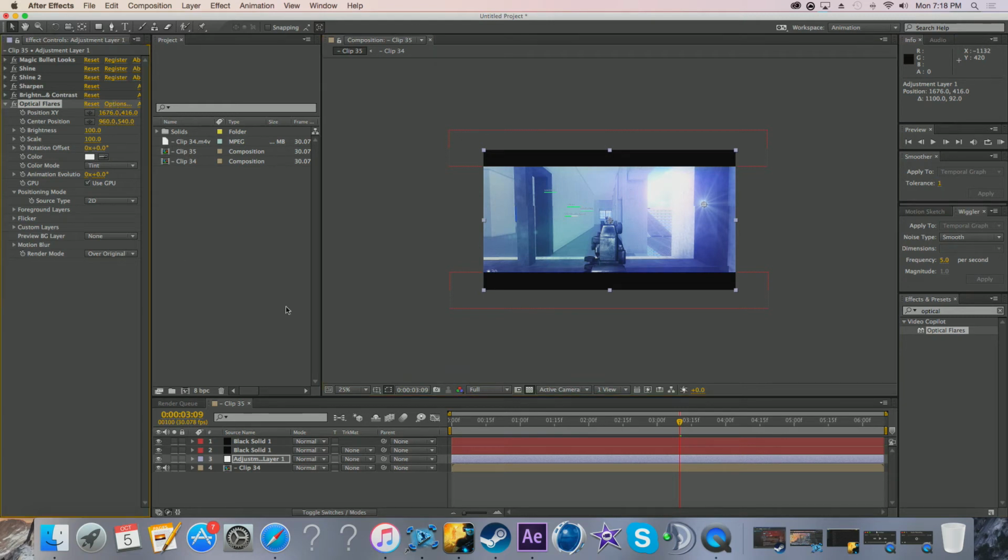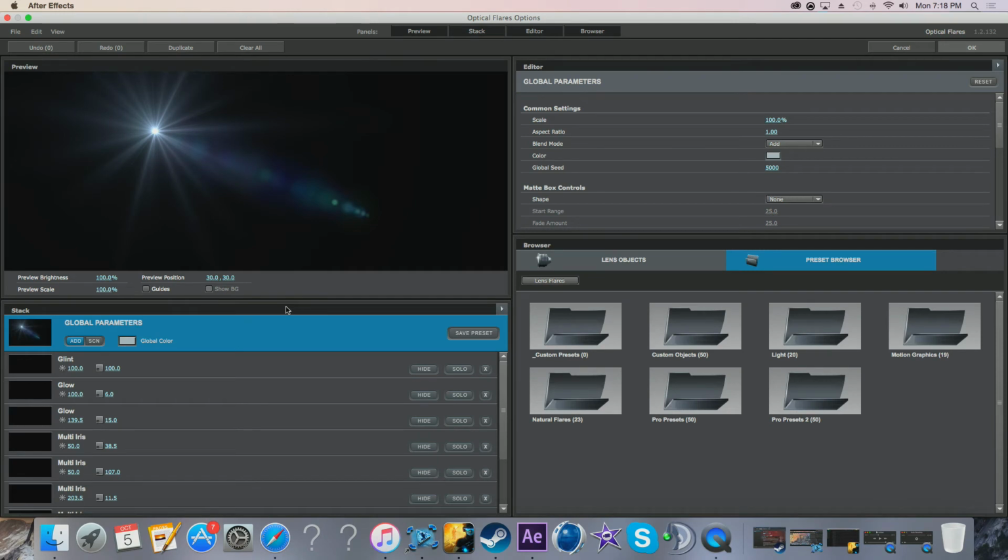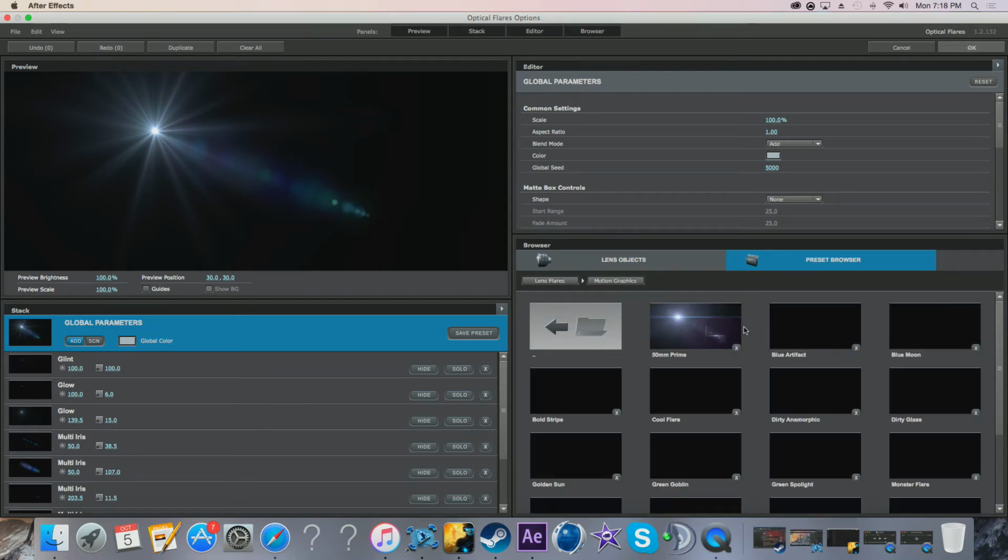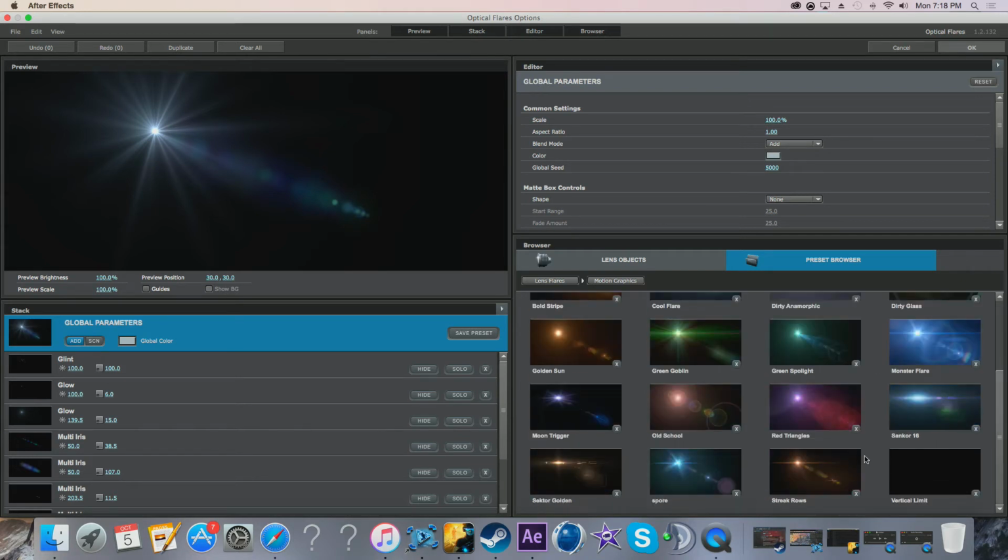That's gonna open up the Optical Flares window, and it's gonna give you a lot of different options. So let's wait until that opens. All right, so basically it's gonna look like this, and then you can have either presets or custom made, whatever you want. I like to use the ones that are already there and manipulate them.